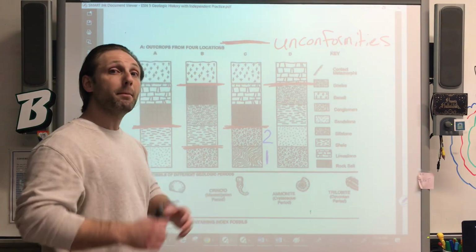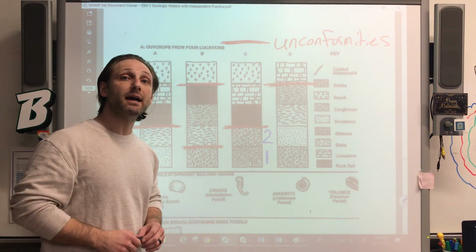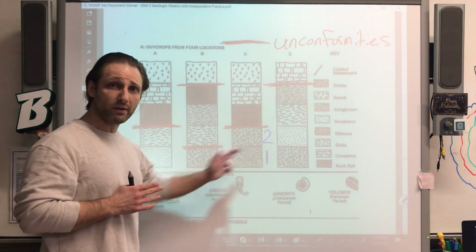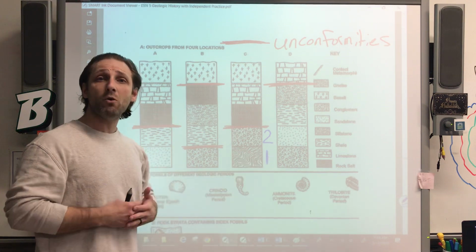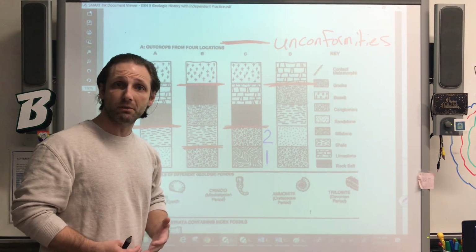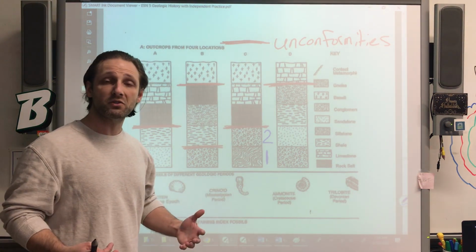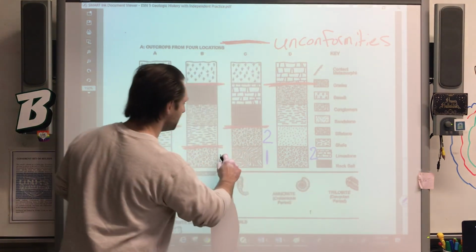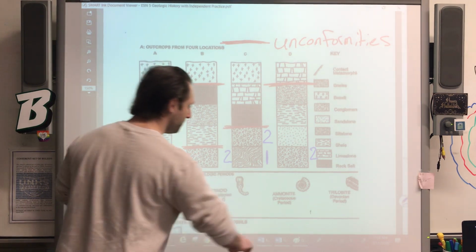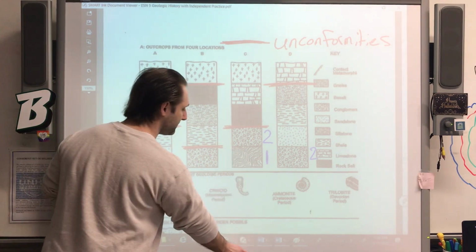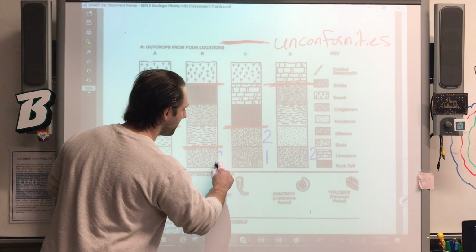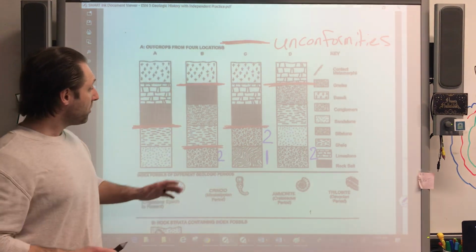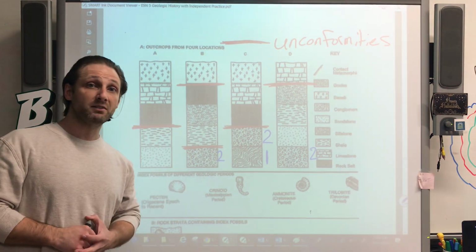Okay. So now we have our first 2 layers in the sequence. With that said, let's rewind back to that assumption we were making, that this conglomerate is the same age as all the other conglomerates. Because that's the case, I can correlate between each of the other locations, B and D, and give them a 2 in the sequence as well. It's a little messy there, try to keep it tight to the layer. Now I know this is the second in the sequence. So I'm going to then continue my sequence.